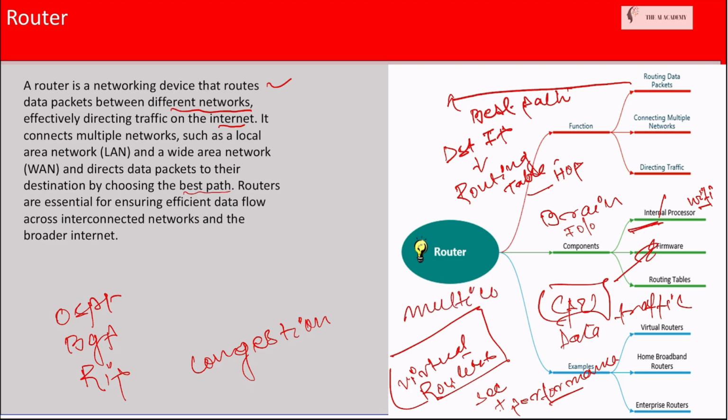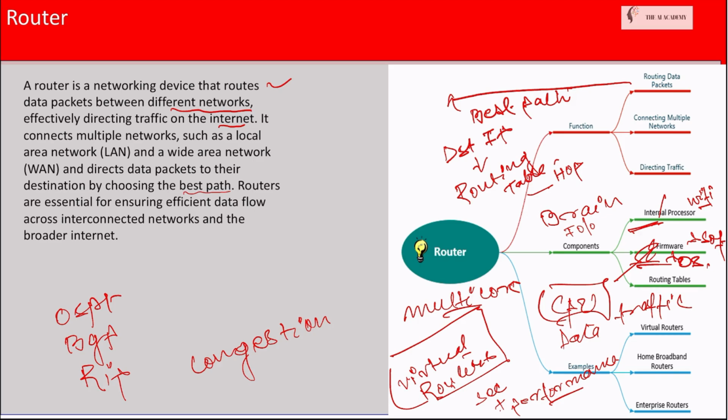The firmware is the software that runs on the router, providing the necessary instructions for its operation. It includes the operating system, routing protocols, security features, and management interfaces. Firmware updates are essential for maintaining router performance and security. Manufacturers release updates to fix bugs, enhance features, and patch security vulnerabilities.